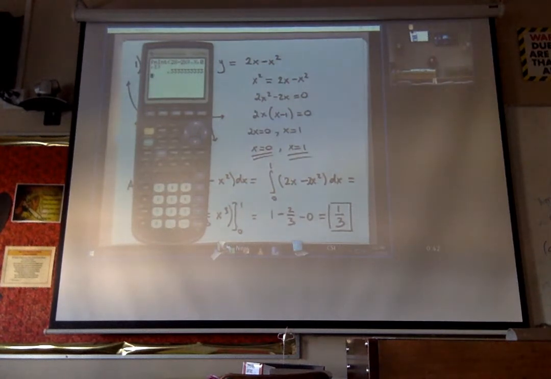1/3. Now, the reason I said that I don't want to see the graph is because here's the thing. If you go back to your graph, this is the area that you're looking for, right? Do you understand that? But the problem is the calculator doesn't know how to shade that little region. Your calculator still only does area under the curve. Do you understand what I'm saying? Only area under the curve. So just going to second trace is not going to help.